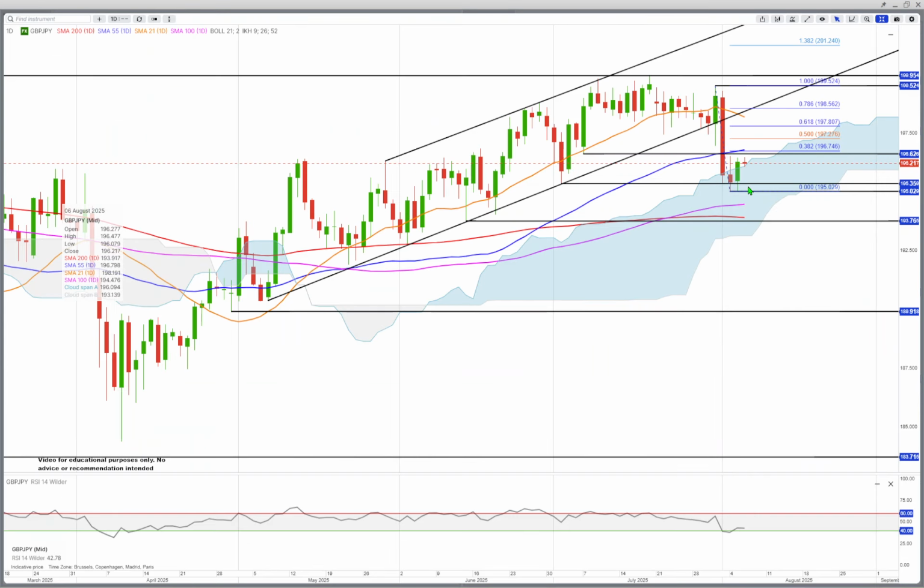Sterling yen, bouncing from the 195 support area. If it moves back above the clouds, really back above the 55 moving average here, then I think we could see a push up to 197.80, possibly up to 198.55, and possibly testing the rising trend line there from the other side. But the uptrend has been reversed. We are in a bearish move. Negative sentiment, so if it takes out 195, then we are looking at levels possibly below 193.70 and maybe even lower to 192.50, so keep an eye on these levels.